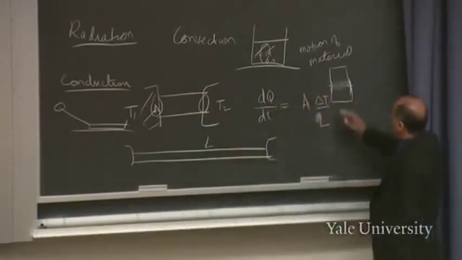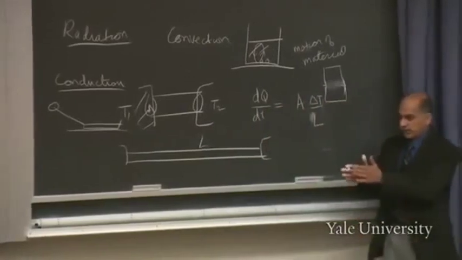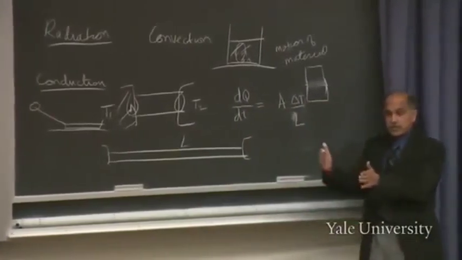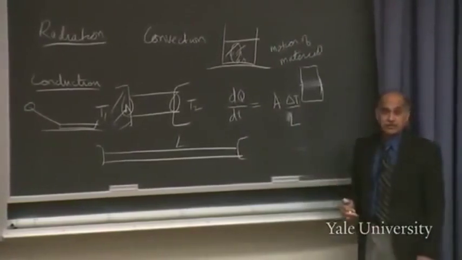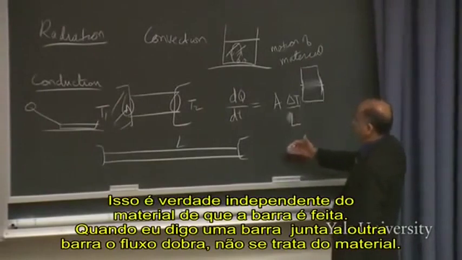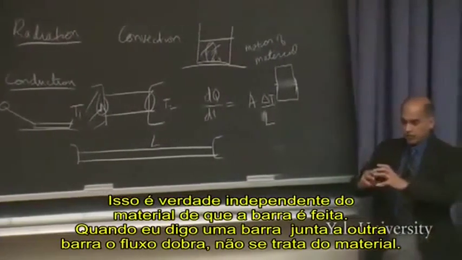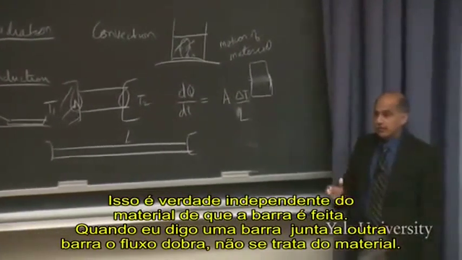In other words, if you dilute the temperature difference over 1 mile, the heat flow will be correspondingly reduced. Whereas if there's a huge temperature difference between a very small spatial separation, there'll be very robust flow of heat. That's what we're saying. These happen to be true, you realize, independent of what material I'm talking about. When I said 1 rod plus 1 rod is 2 rods, it doesn't matter what it's made of.